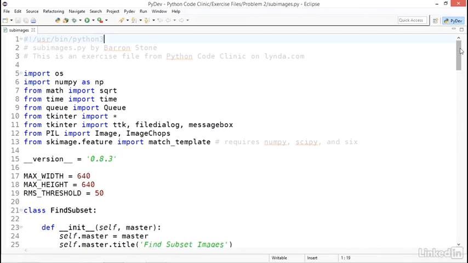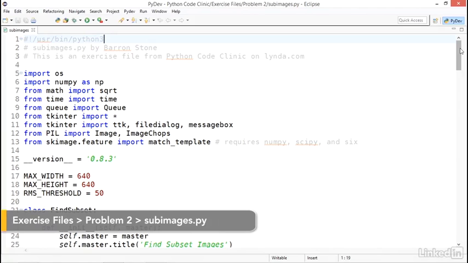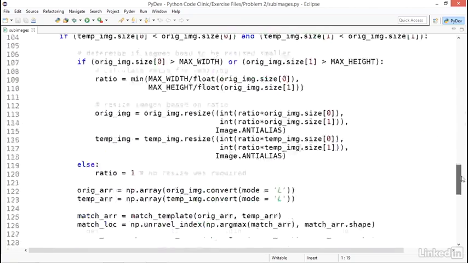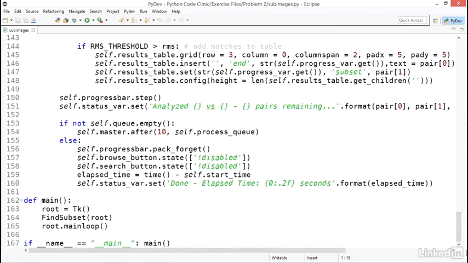In this video, I'll demonstrate my image analysis program to find subset images and give you a high-level overview of the Python modules it uses. Then, in the follow-on videos, I'll discuss the concepts and dive into the code to explain exactly how it works. The code is actually fairly short. The whole program is less than 170 lines long, including whitespace, and more than half of that is related to creating and managing the user interface.